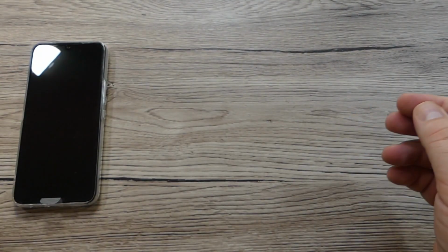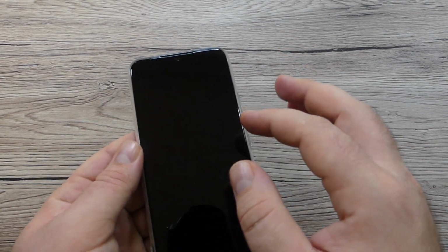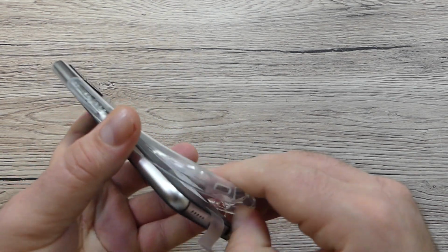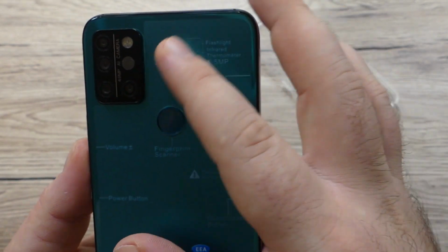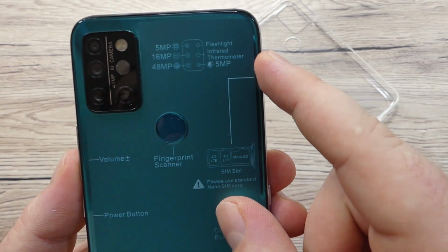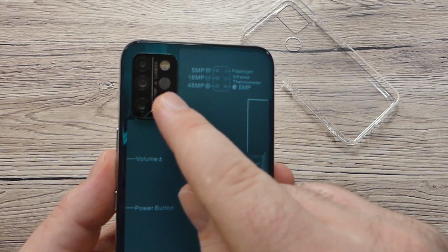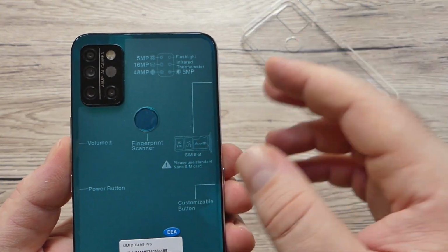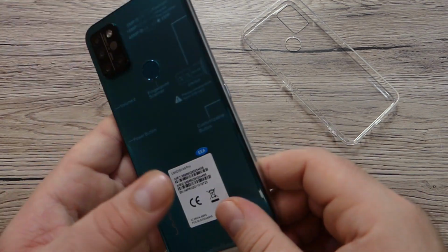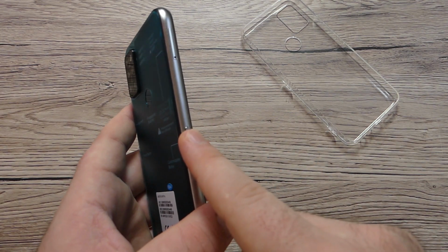Okay, let's go back to the phone itself. And if you can see, the phone is coming with a case already applied from the factory. Also on the front we had the screen protector already applied, so I just peeled that off. But let's peel this also, because there's another one on the back showing all the cameras. And if you can see, we got a 5, 16, 48, we got the flashlight on the top, and surprisingly, we got an infrared thermometer, which is right here. And you may think it's another camera, but no, it's an infrared thermometer, and we're gonna test it later on. Also we got the fingerprint scanner, and we got the volume and power buttons. On the other side we got this customizable button, which is a shortcut for that infrared thermometer.